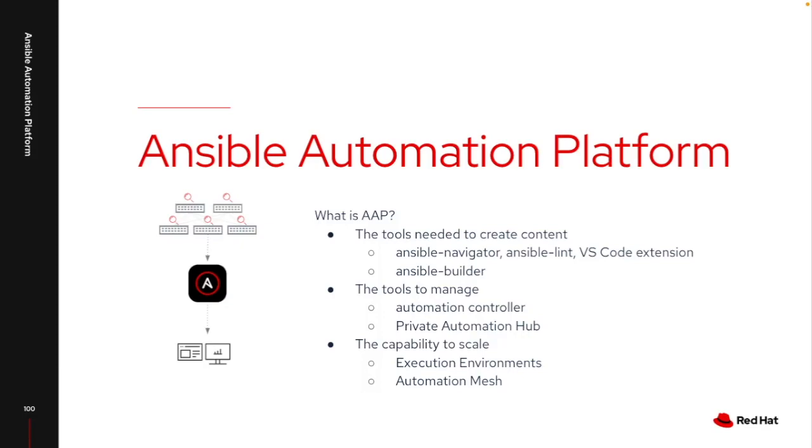So I now have consistent playbook runs, whether it's in that test environment running Ansible Navigator, or in that production instance running Automation Controller. And as I look into the need to run automation closer to where my workloads are, whether that's in the cloud or in an edge scenario, that's where Automation Mesh comes in. This really gives me the ability to run Ansible exactly where I need it to run, using all of these different tools to make up that full capability.